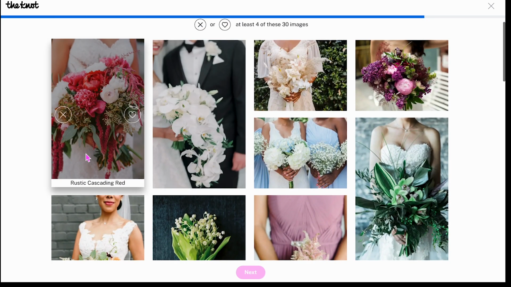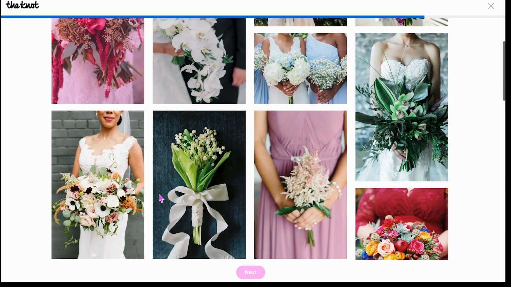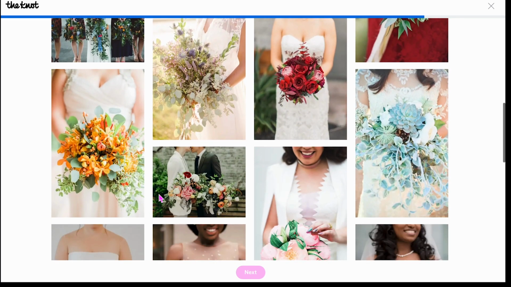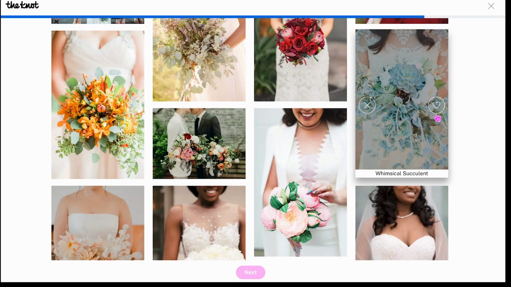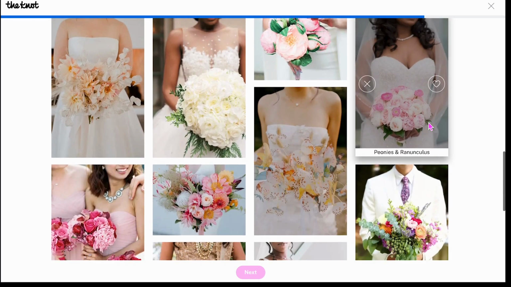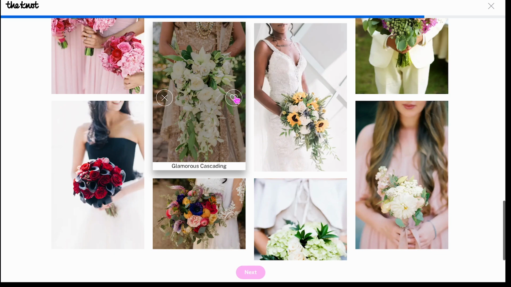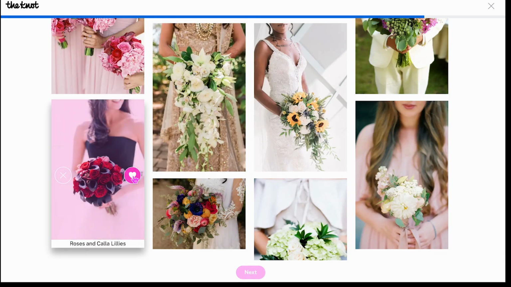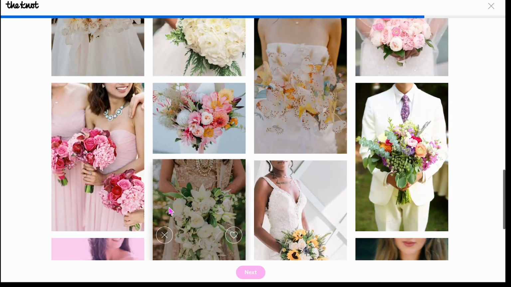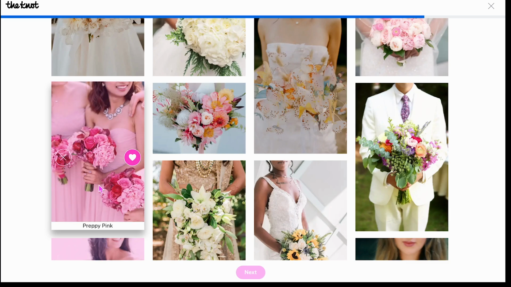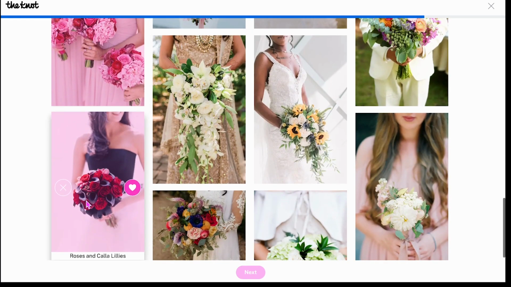So after you do your table settings, the next question is for your flowers. Cascading flowers, you can have just a bouquet. Sometimes when you do a bouquet, is it going to have ribbons on it? Will it be hand wrapped? These are all different topics that go along with your wedding, not just the style of how the flowers are arranged, but also what flowers you're going to choose.